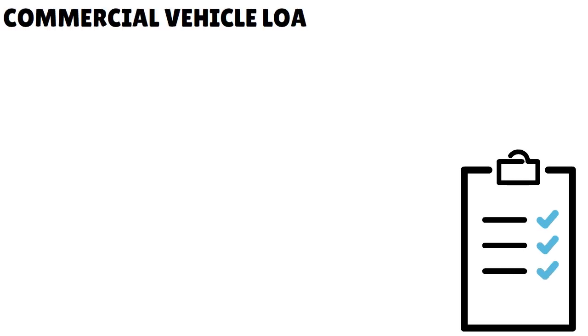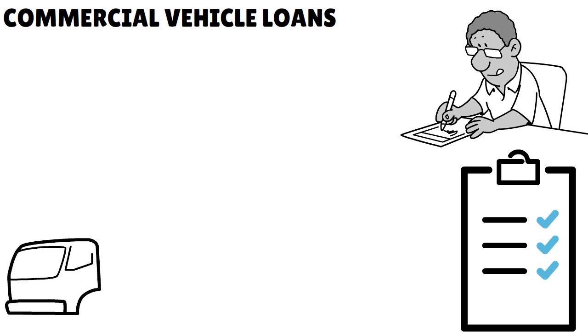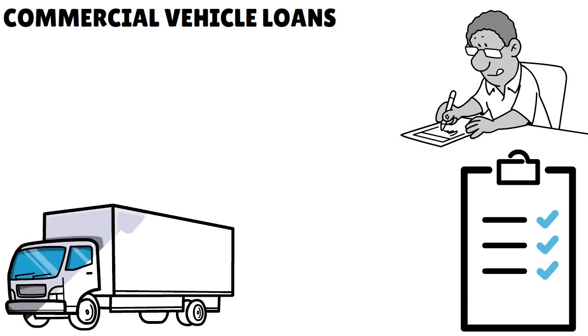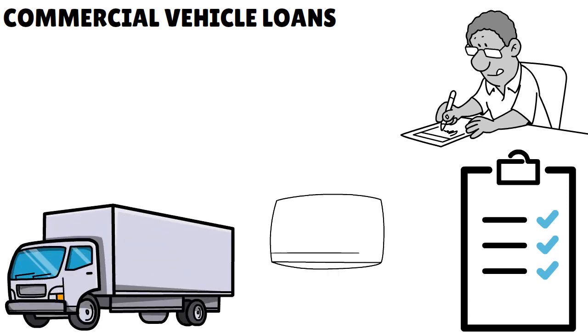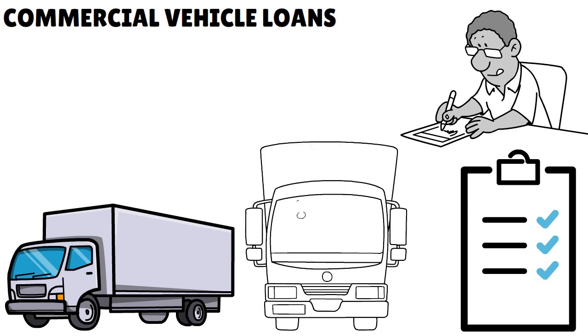Basically, there is a second category of business auto loan through Navy Fed. It's called the commercial vehicle loan program. The first one is the business vehicle loan program. The second category is the commercial vehicle loan program. This program is great if you are looking for bigger vehicles, not just cargo vans or sprinter vans, where you want box trucks, or the price is kind of high. Then you want to go with the commercial vehicle loans.